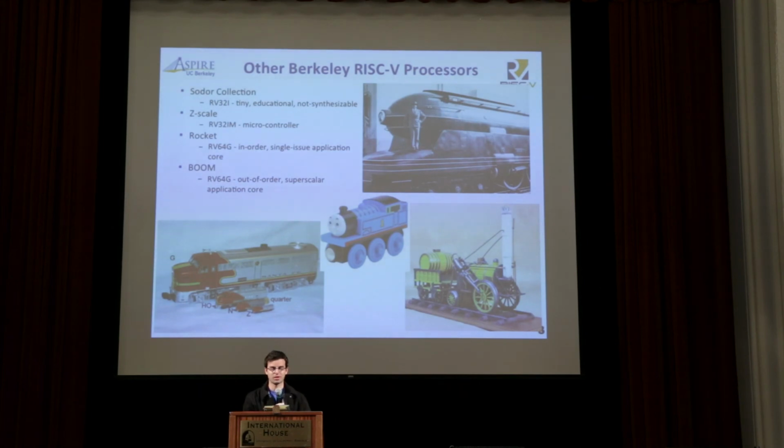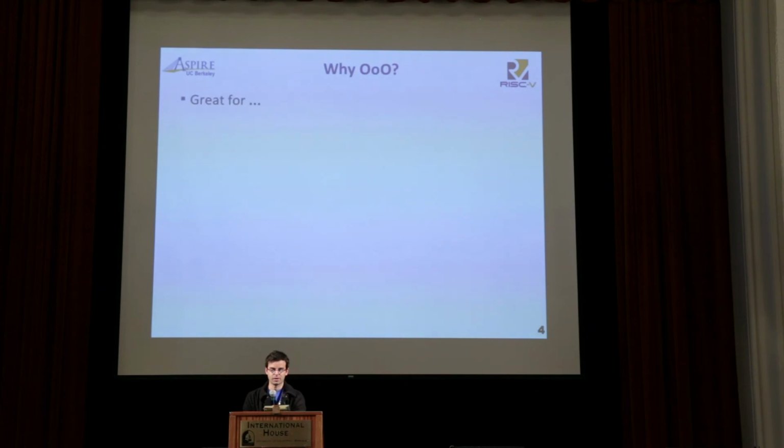And of course, we also have many accelerators, or co-processors as well. Okay, so why out of order? You're a pretty smart crowd, so you probably already understand that it's really great for performance for a number of reasons. Number one, it can tolerate variable latencies. If there's a cache miss, we can just execute instructions around that cache miss, and also around the instructions that depend on that cache miss.